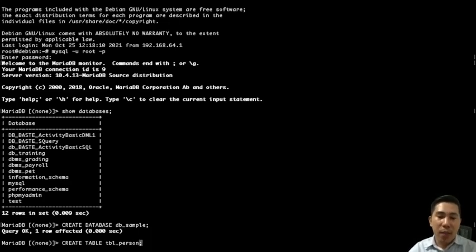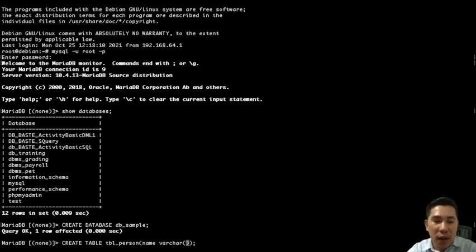Create table TPL person, and then right here, let's say I'm going to store the name of a person, gender and age of a person. I discussed this earlier in my previous topic about data types.